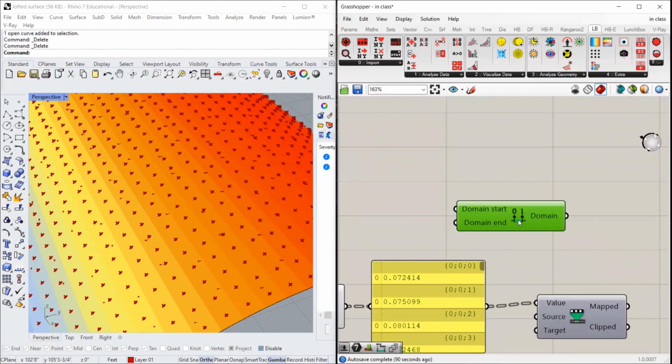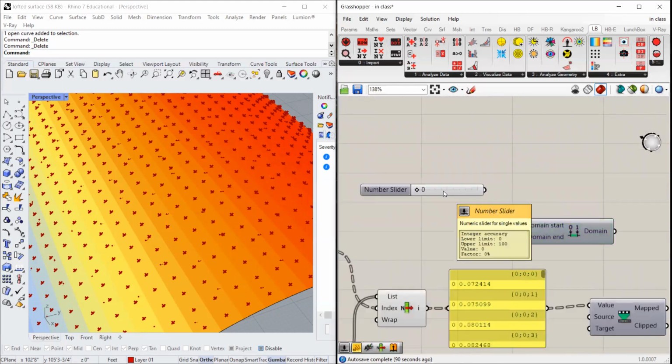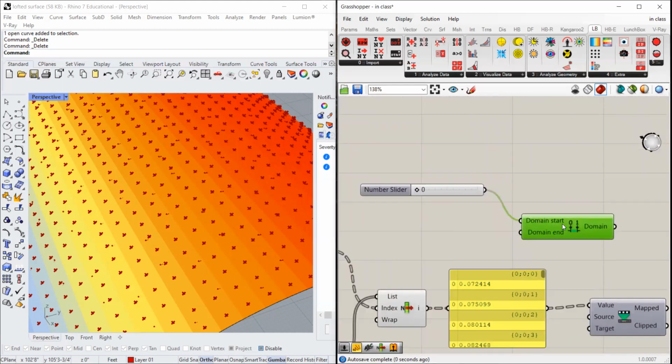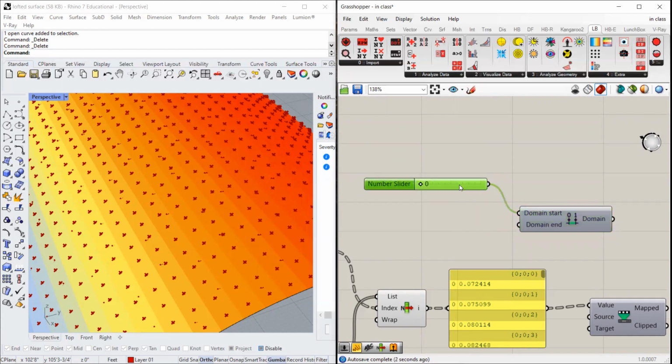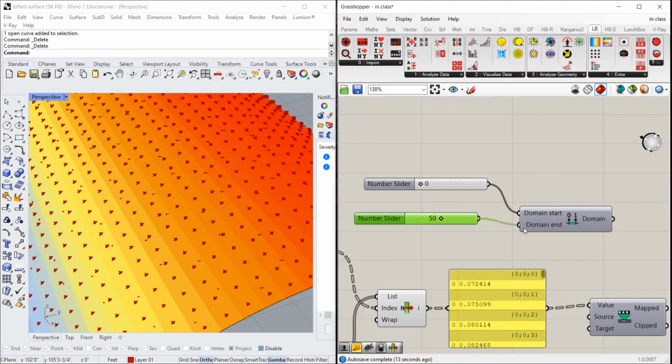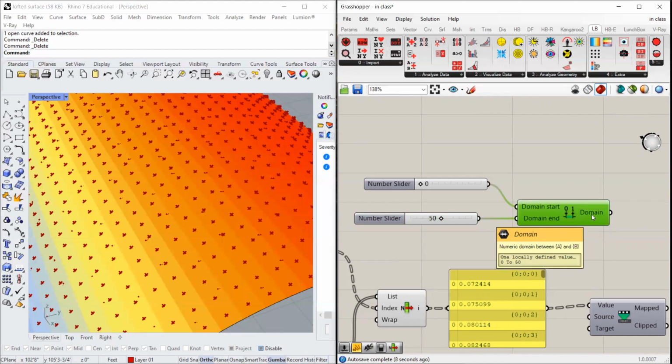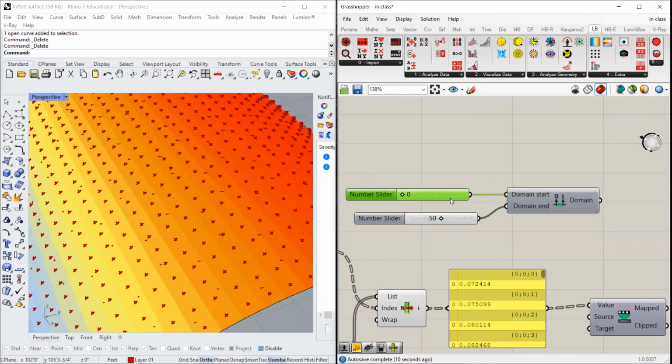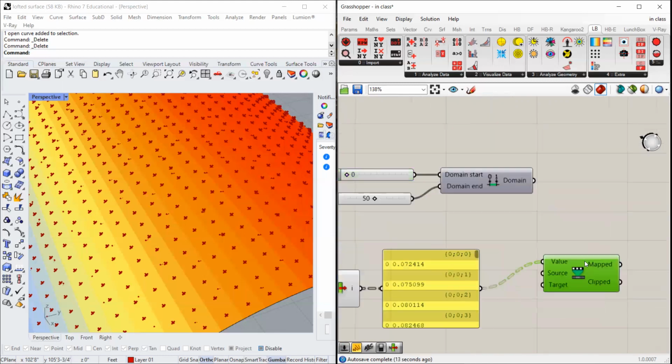I might say my start point is 0, because at the smallest end I want it to be closed. I don't want it to rotate 360 degrees. I only probably want it to rotate, let's say, 50 degrees. So I'll put the number 50 into this. And if I hover over here, you'll see it comes out one locally defined value, 0 to 50. It's just saying from A to B and all the numbers in between A to B. So this is my target.